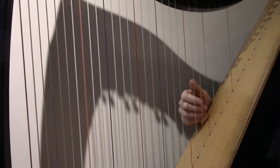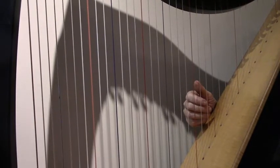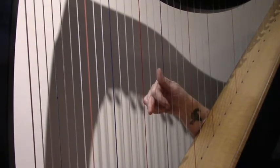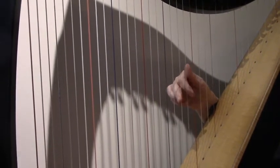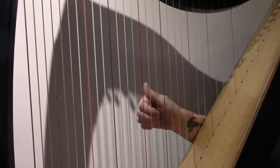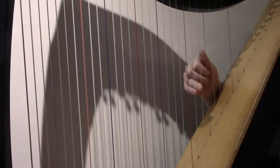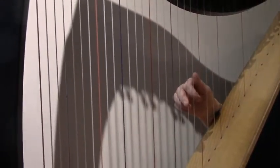Okay, so we're going to do those 16 bars again. Each part has 32 bars, and there's not a whole lot of repeat in this, so we're going to do those first 16 bars together. So we're going to start with that D, back to D to F sharp, E to F sharp, G, A, D, B to A, F sharp, and then F sharp again, E, D, E, back to the D, E, F sharp, A to D, E, F sharp, A, up here, G, F sharp, E, F sharp, G, F sharp, E, D, down to B, and then two A's.